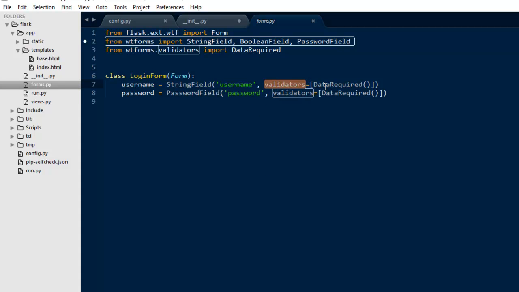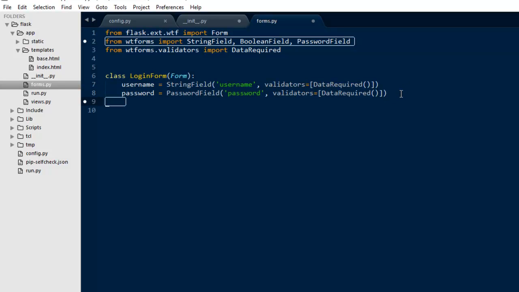So you can have a lot of validators. You can validate like seven different times in this list with seven different validators, checking to make sure that everything is properly made, that they do indeed have DataRequired fields filled with data, stuff like that. So you're just going to put whatever validator you want, such as DataRequired, inside this list to make sure that your users are giving you valid input and valid data.